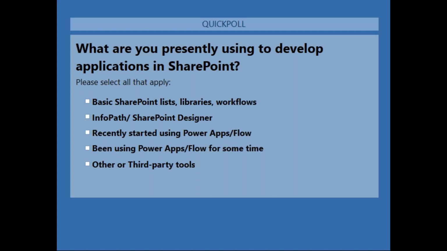And a lot of people are clicking that, which shows there's a lot of opportunity to enhance what they're doing with the tools that Microsoft or third-party providers like us provide to make it more of a business process automation platform. InfoPath and SharePoint Designer, of course, is getting its attention there. Some people have started using PowerApps and Flow. Not so many are longtime users of PowerApps and Flow, we're seeing. And about a quarter of the people are using other or third-party tools, and you probably know who they are, right? There's a pretty rich ecosystem that Microsoft has, and a lot of those companies have been around for a decade.